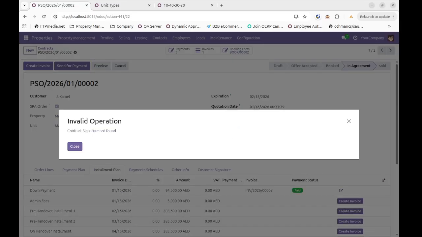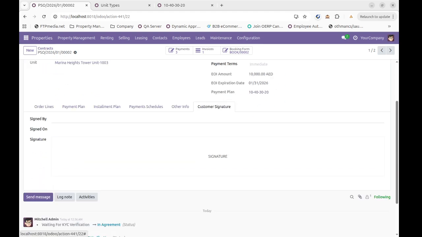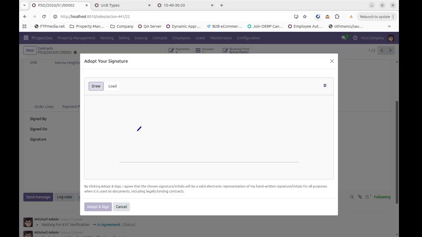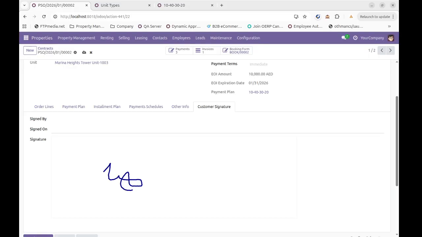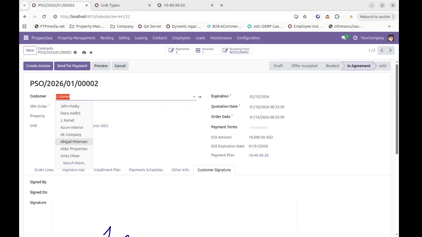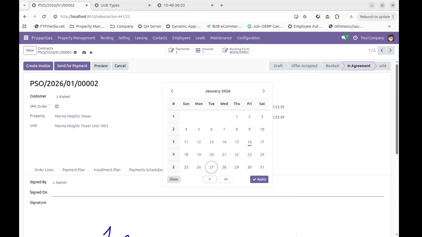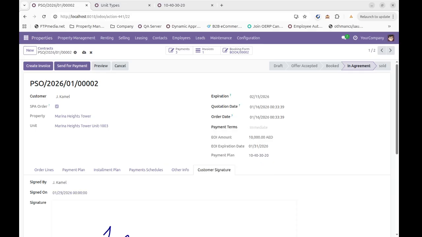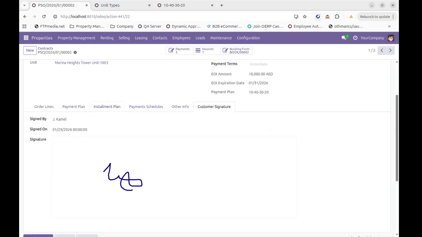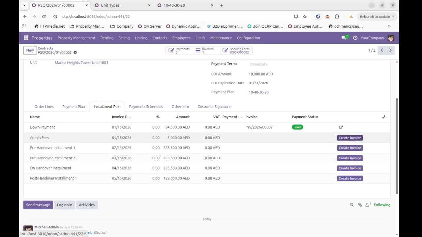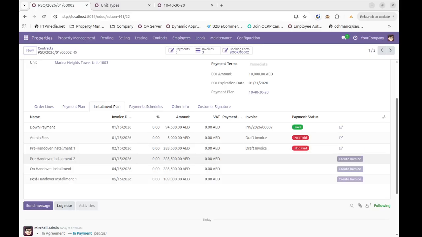Customer signature is required. When the customer signature is uploaded, with the customer name and the date on the signature, it will be sent for verification, and then it will be in payment, and all installments have been paid.